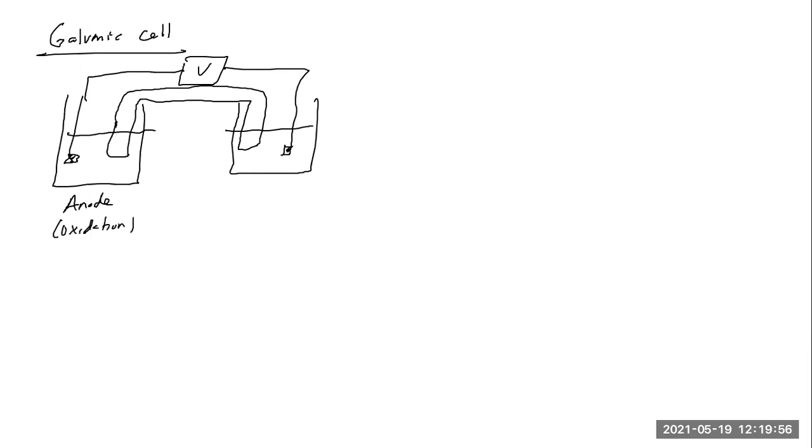And basically what's happening is we have a solution that has the same ion. So say that was solid zinc up there. In the solution, we would have some zinc ions floating around. We would also have some negative spectator ion floating around as well. But when it loses electrons, the solid zinc will go for a swim down into the solution. Those electrons that are lost will travel along the wire, create some voltage, come down to the other side where we have another solid electrode, for example. We'll just call it copper for the sake of this purpose.